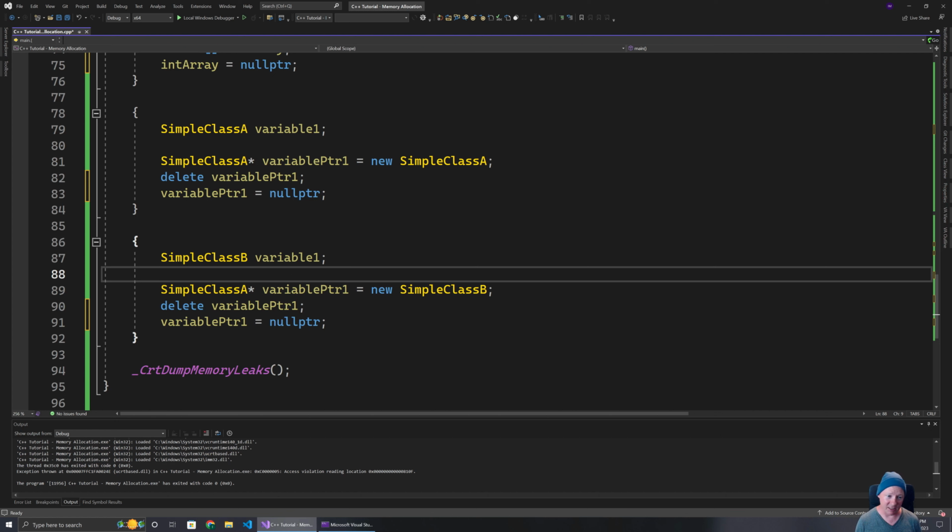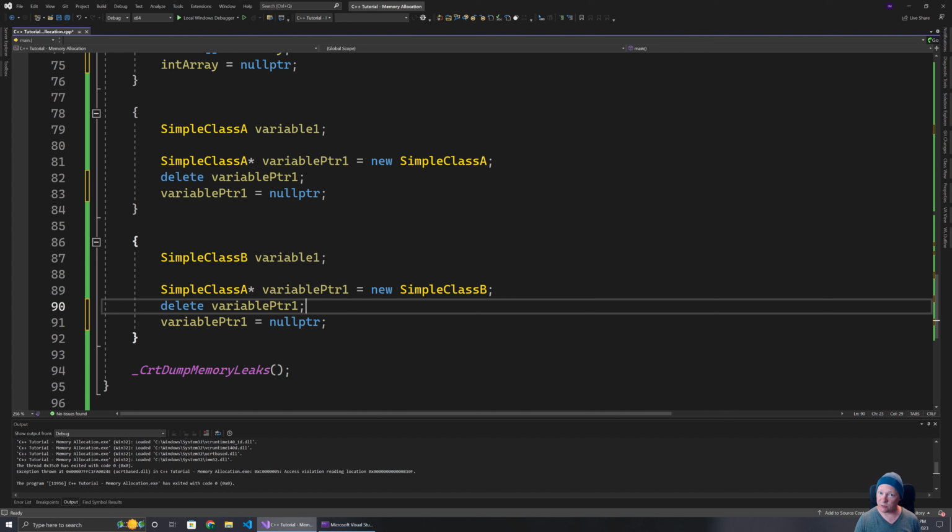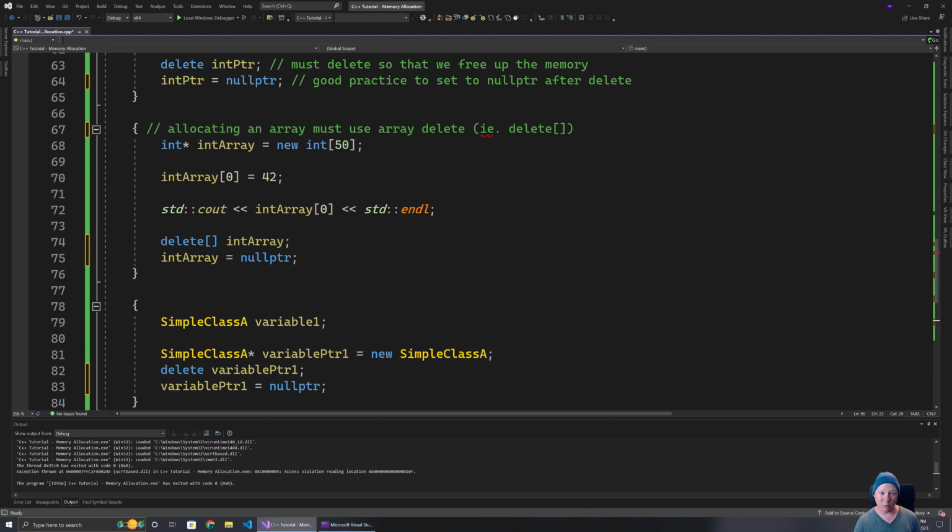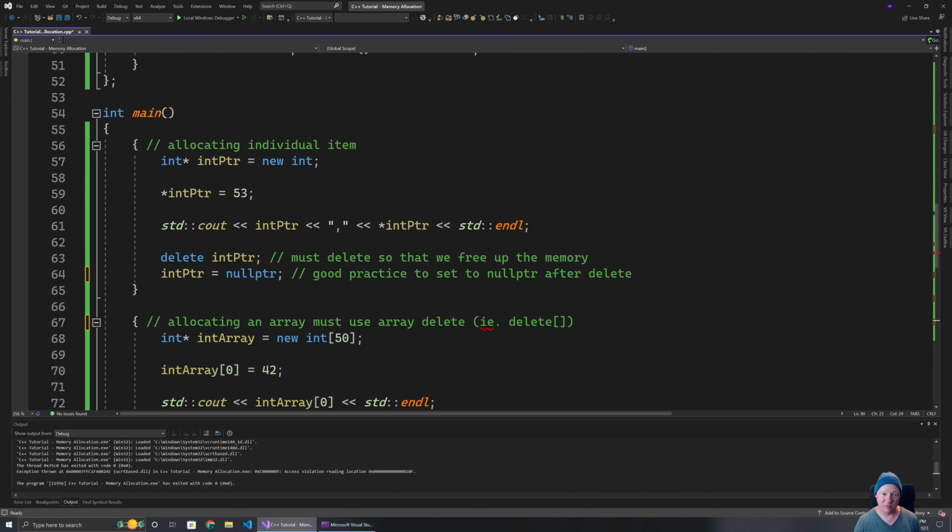So the idea behind a shared pointer is it knows how many things are referring to it, and as soon as something is no longer referring to it, so as soon as that reference count goes down to 0, it frees up the memory automatically. So you end up not needing to manually write the delete because it's keeping track of it for you. They do enforce some restrictions in terms of how you need to work with them, but they can be really, really handy. So that's the key stuff with working with memory in C++.